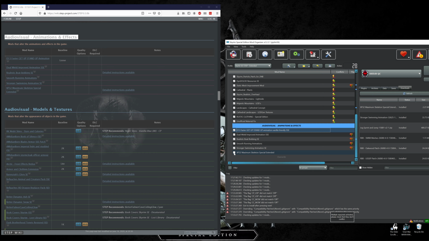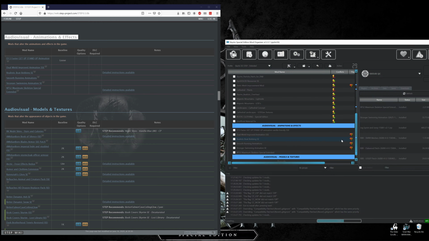I suppose since this is a short video, I will go ahead and create my next separator. And that is going to be, whoops, I got caps lock on, Audio, Visual, Models and Textures. This is by far the biggest block in this guide, and it will take us quite a while. So I am likely to split it up into at least 2 episodes, maybe more depending on download times. I'll pause for long download times, but we'll click OK.